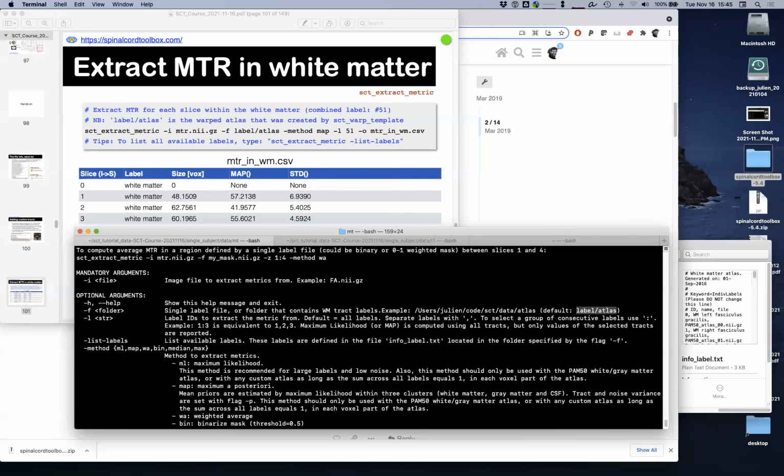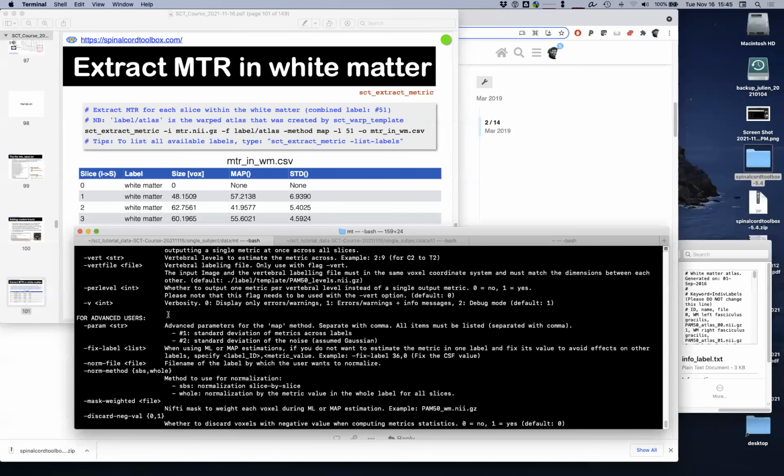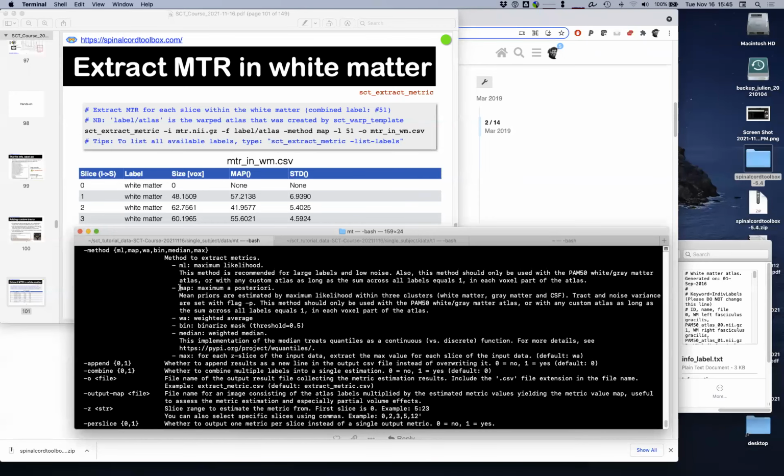So let's do this. SCT extract metric, MTR, method. This is where we define the method. Remember when I was showing you the partial volume effects issue, we can use maximum likelihood, maximum a posteriori, which we recommend, weighted average, bin. There are also other methods. You can compute the median across the different voxels, or you can also get the maximum one.